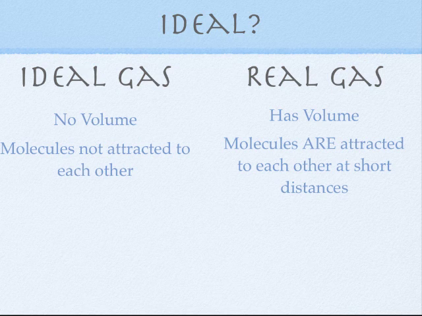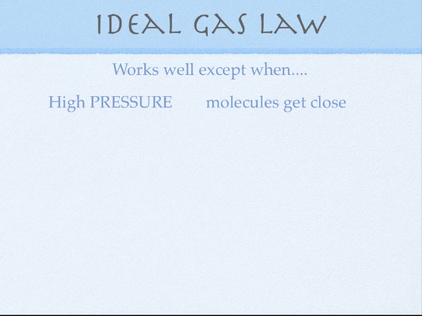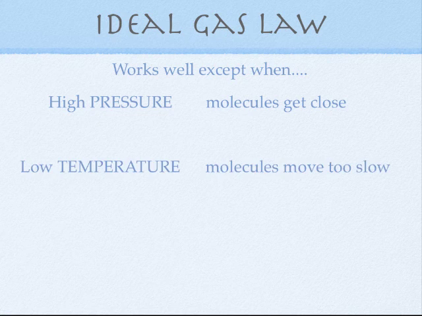There are two cases you need to know where the ideal gas law does not work well, and that's under high pressure and low temperature. Under high pressure, the molecules get close together because they're forced together by some outside pressure. At low temperature, the molecules slow down, and when they slow down, they're actually attracted to each other a little bit more. So those real gas properties are more significant under high pressure and low temperature. They get really attracted to each other if they're close together, or if they're moving so slowly that when they pass by, they'll be close to each other.